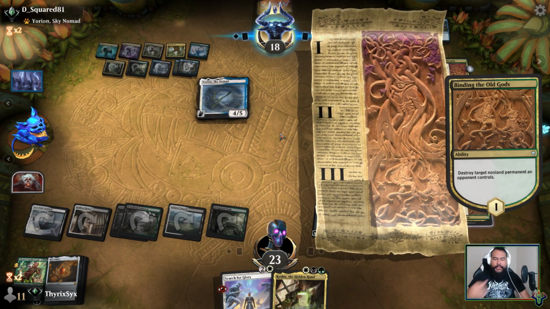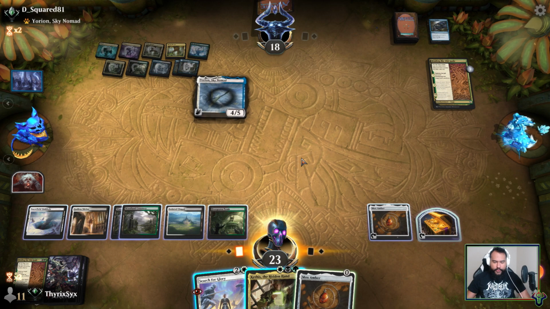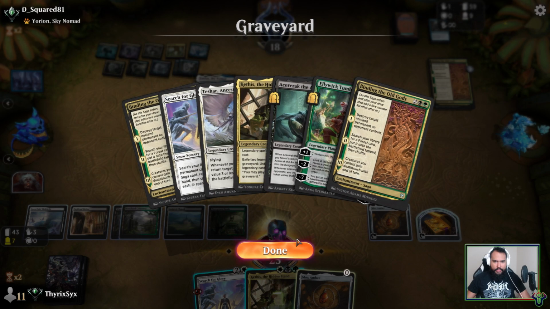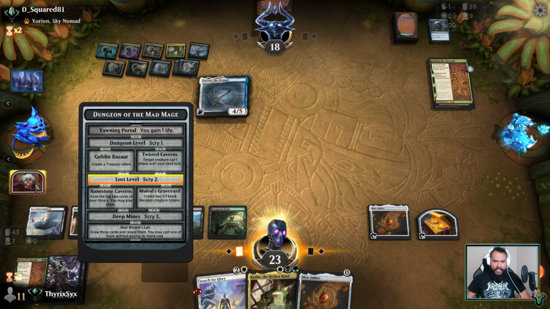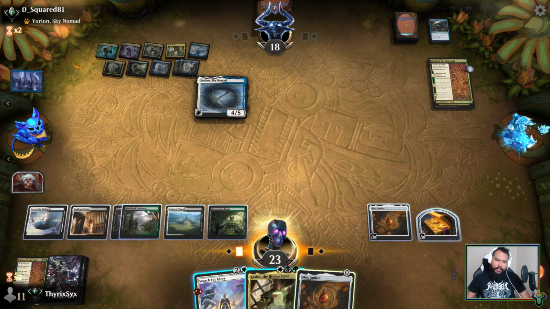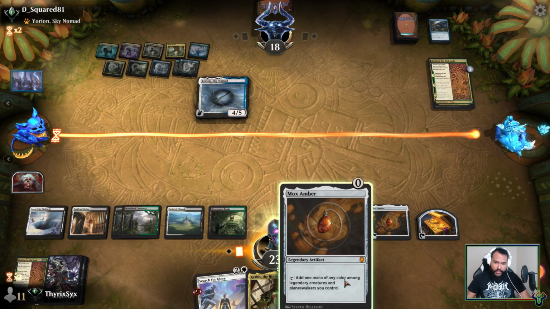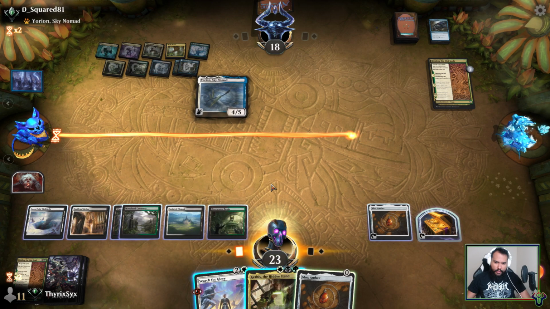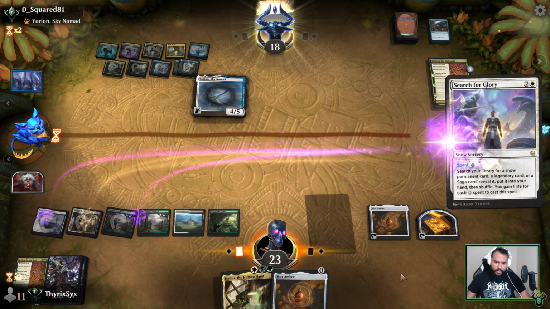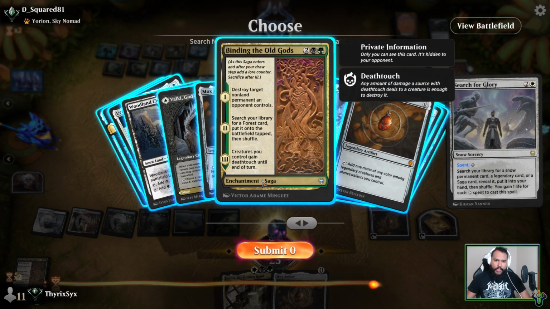They only have 1 card left, though. So I don't feel like I'm in a terrible spot. 1, 2, 3. I can also just search for glory binding this. Kethis. What am I? I'm on that. 3. 1, 2. Okay, 3. 1, 2, 3, 4, 5, 6. Three. I think I'm just going to do this. Thank you. And I think I'm just going to grab another binding here.